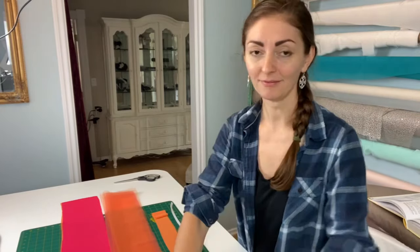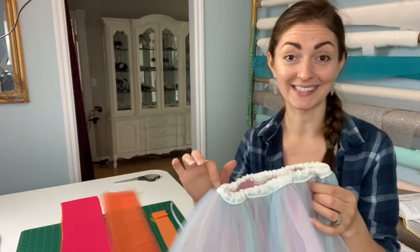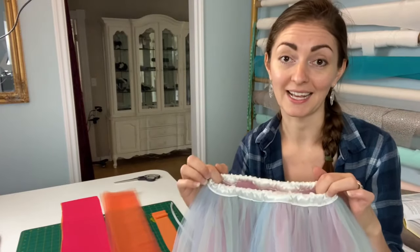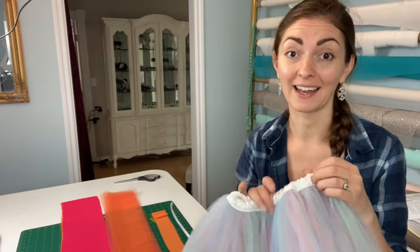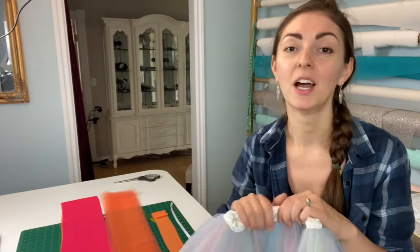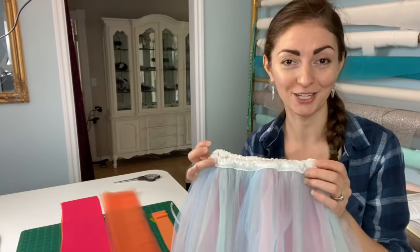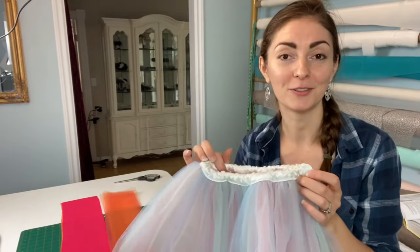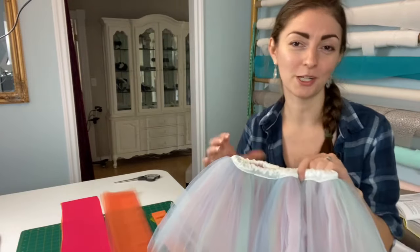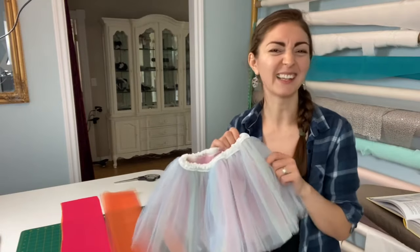So here on this tutu, I'll just show it as an example. I've used a satin waistband to enclose the elastic, and this is because I can't handle anything that's itchy. Especially for small kids, I wouldn't want to create anything that was uncomfortable or super itchy for them to wear. So I've used a really nice smooth satin waistband to be against the skin. That's the biggest drawback really with tulle, that it is a little scratchy.